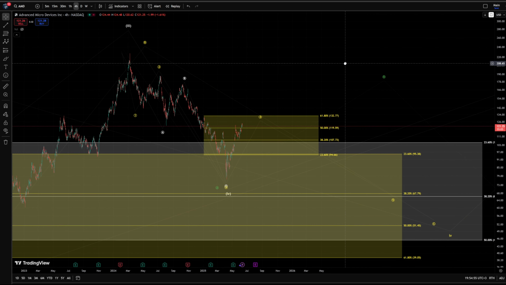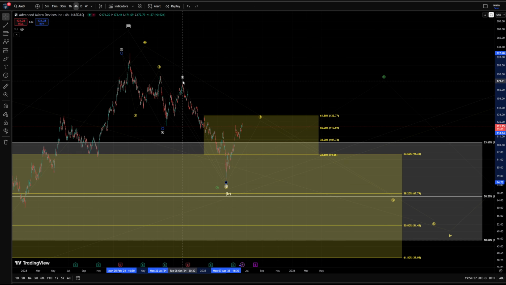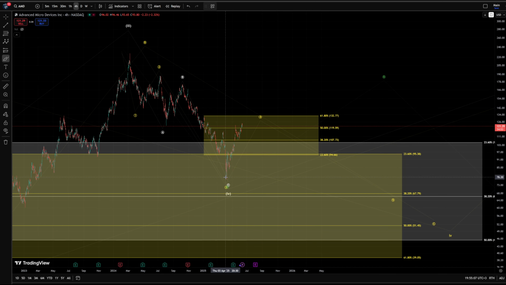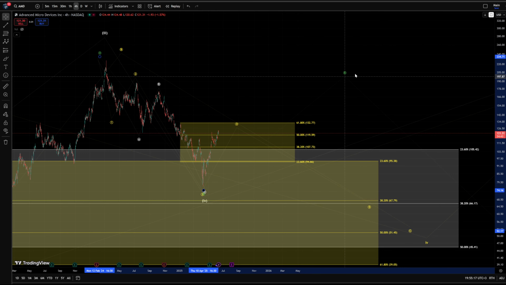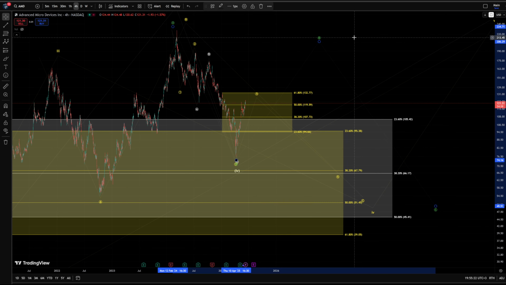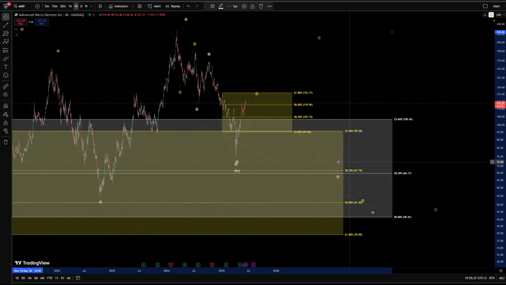There is an alternative where the white count does still appear, but instead the green count takes over, and after we have formed these 5 waves up, we have formed 3 down, and then we go another 5 up. But instead of going in the 5th wave, we could go in the B wave in green, which would then take us lower in the C wave to prices. Well, the white support zone would still apply for that case.